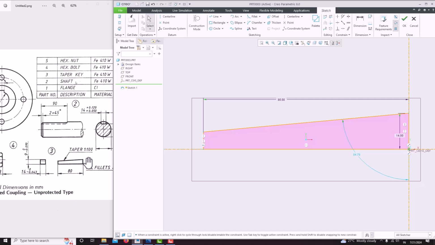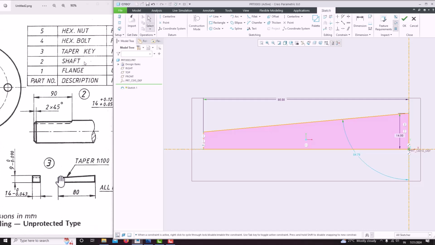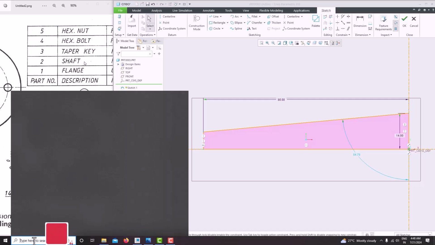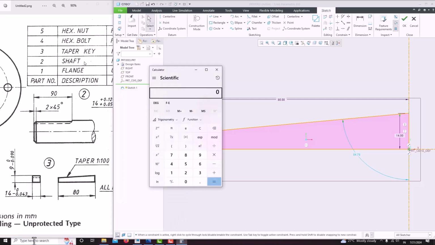The simple way of calculating the distance from this point to this point, the height is 1/100 into length, that is 0.8. Just go for calculator, 1/100, that is the taper ratio, into 80.